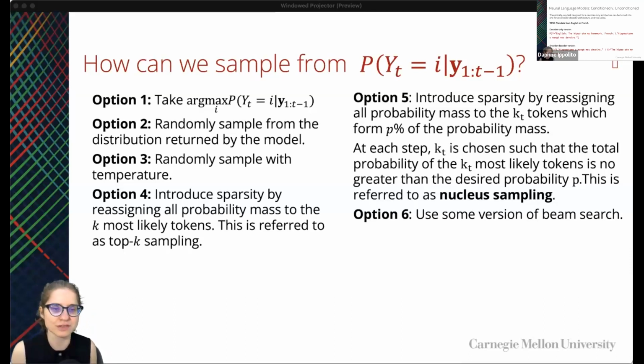But if you're at the start of a sentence, there are lots and lots of different ways to start a sentence. And so it might be that you want to choose from more options at the start of a sentence. And so Nucleus sampling, because it chooses a different K sub T at every step, allows you to have some more flexibility. And so this tends to work even better and generate better text than top K sampling. And this is what I recommend if you want to control the amount of randomness in your text today. I recommend that you keep temperature and top K at their default values, and you just play around with this P value for Nucleus sampling.